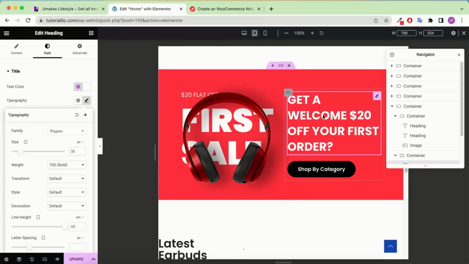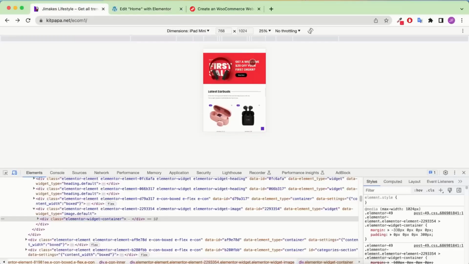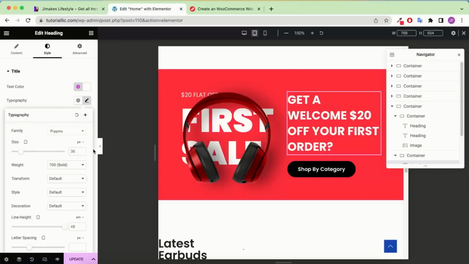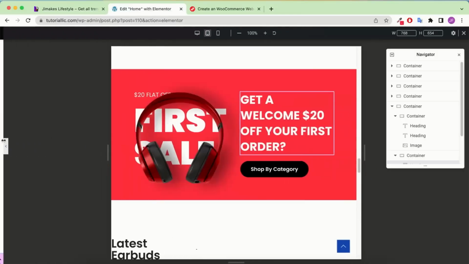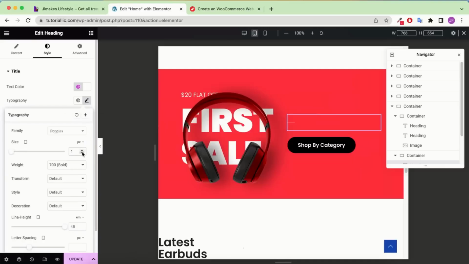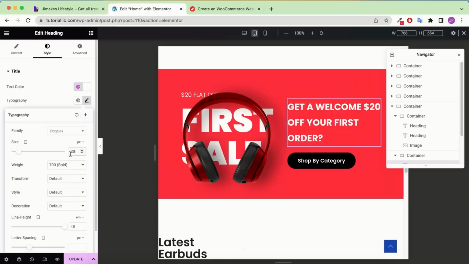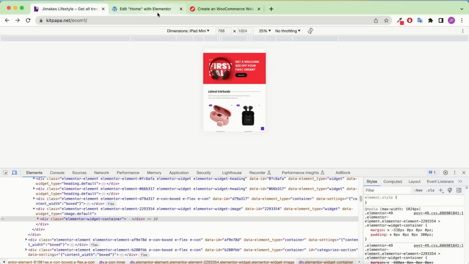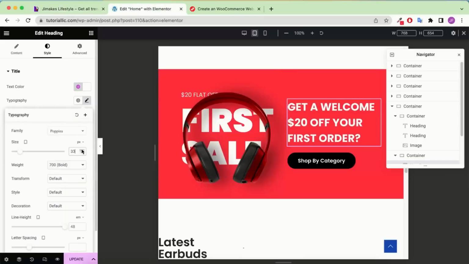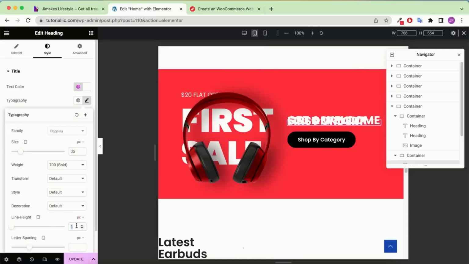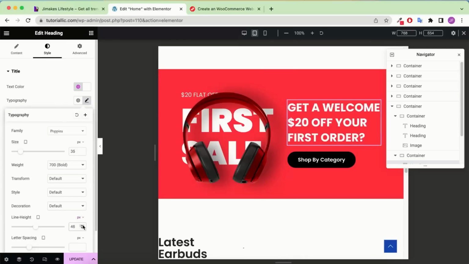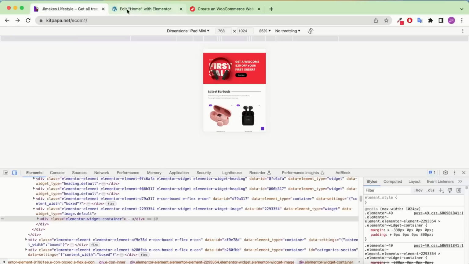And also if you see this content, in this preview website it's showing three lines, but in our case it's showing 4 lines. So we need to really make it 3 lines. So let's reduce this size, let's say 28 pixel. 28 will be like this. But if you see carefully, we need to increase this size to 34, but 35 will be like this. So let's also reduce the line height a little bit to something like 48, let's say 44 or 46. I think 46 will be okay. Alright, so now it's okay.